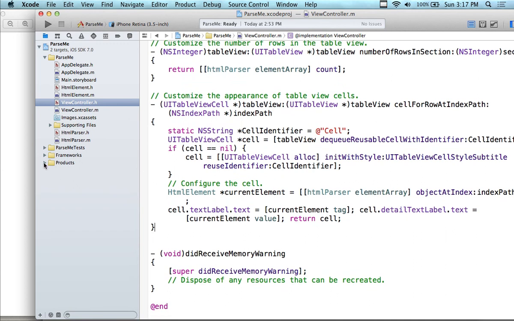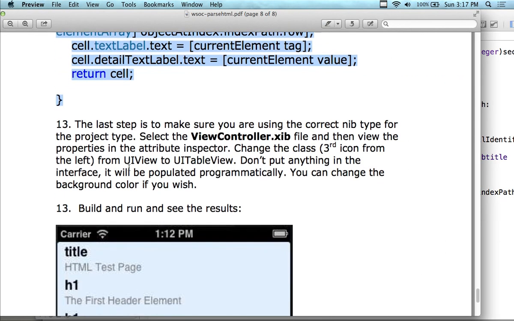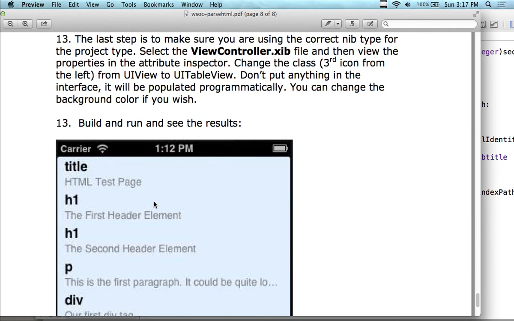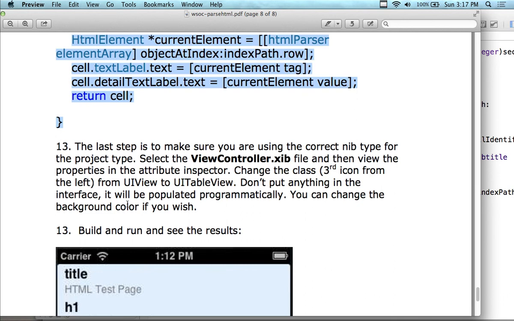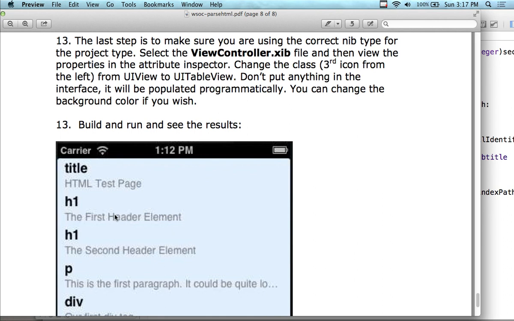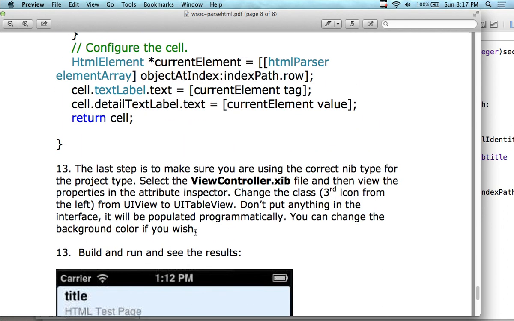There we go. Alright, so the last step is, and this is what the finished product looks like. This is an old screenshot actually. This is the bigger label, this is the detail. So there's two components that end up in each one of these cells. And we can change the format. The cells look different. We can put lines in between the cells if we wanted to. And there's many different ways we can do this appearance-wise. But we're going to have basically the tag and the value combination as the detail, the text label and the detail text label. So that's where we get these two dot texts from.